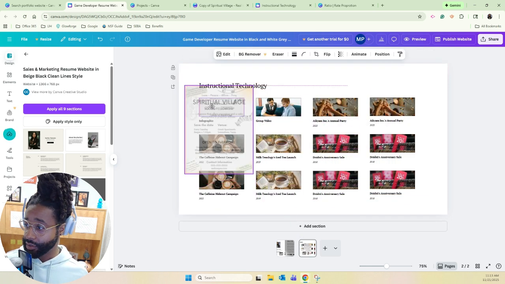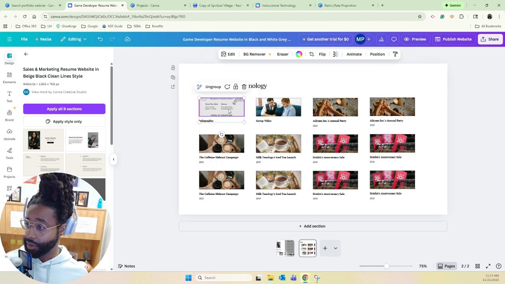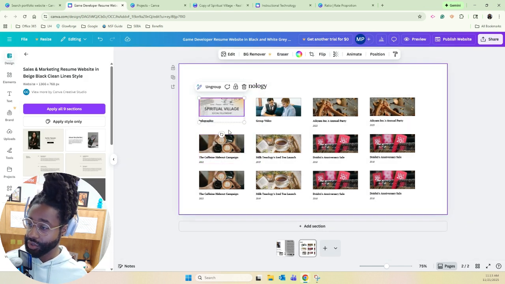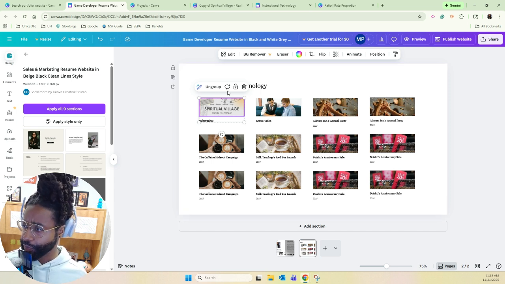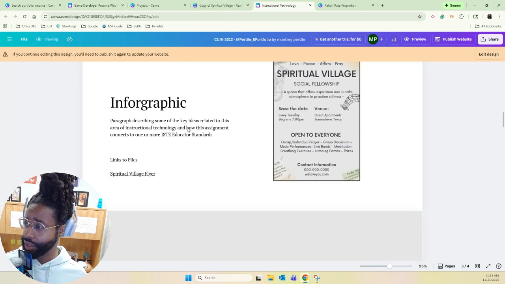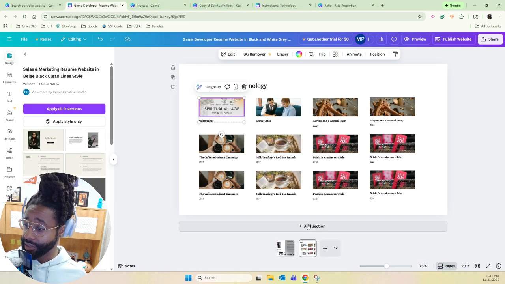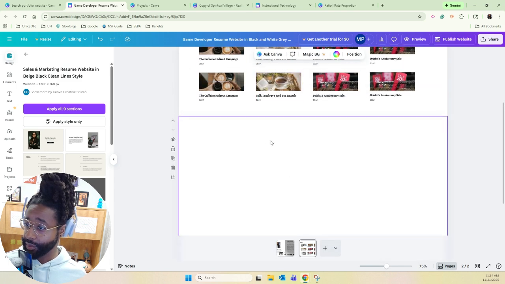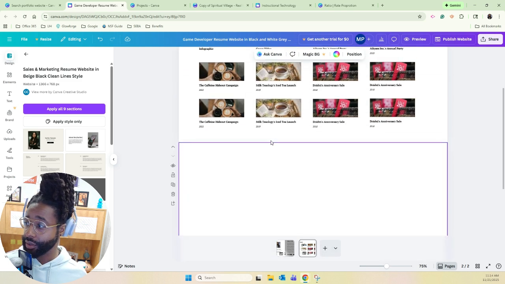Then you can drag it into that block. If you double click it, you can see which portion of the flyer you're gonna see. Okay, so to create the full section, because if you look at mine, I have a section that has the big thumbnail, a place for your paragraph, and a place for your link. So what I did here, we can create a section on this page. It's an extension of this page, so when you're on the website, you can just scroll down, right?